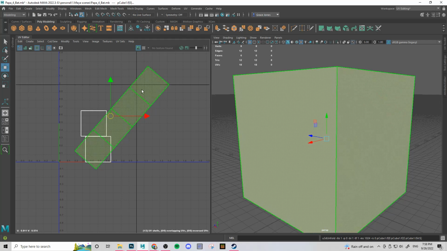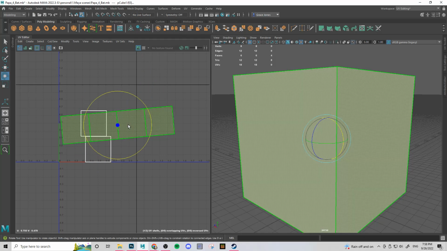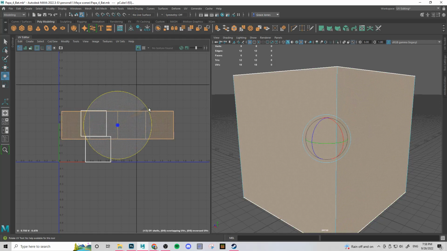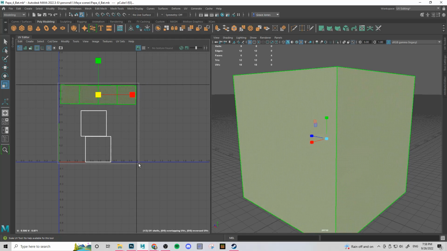So we have this lovely UV shell here. And if you want, what you can do is line them up. I'm a stickler for this. I like to fit them. You have to fit them in the 1x1 space. There are times that you can come out of your 1x1 space. I'm not going to talk about those today. I literally just stay in 1x1.